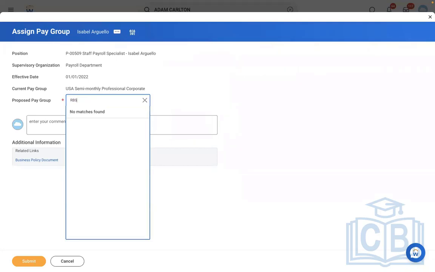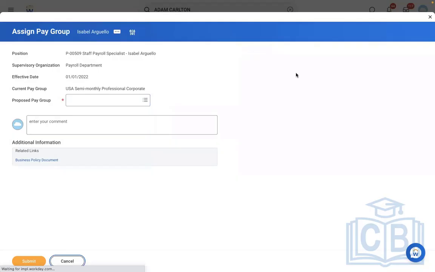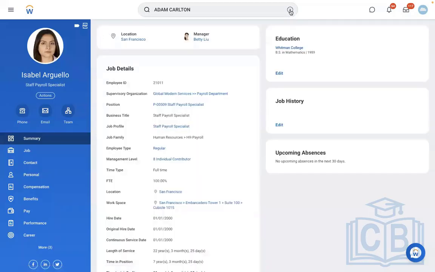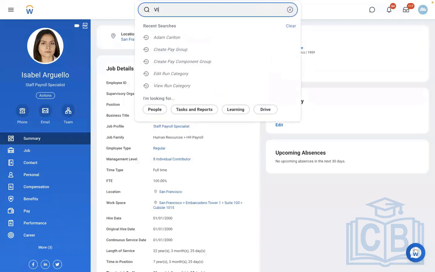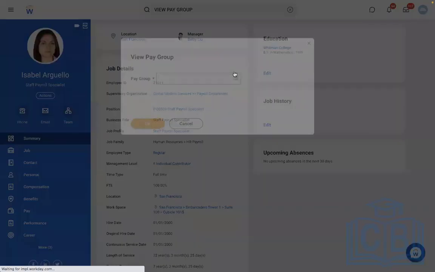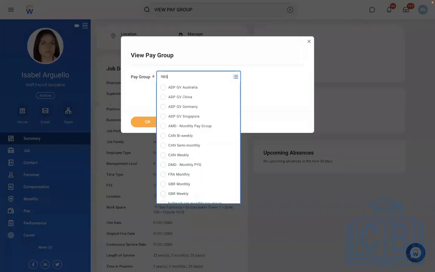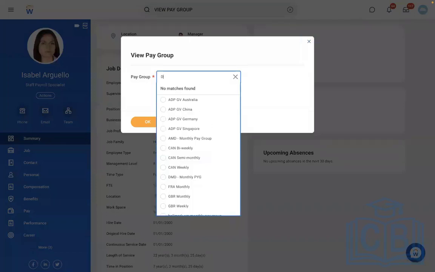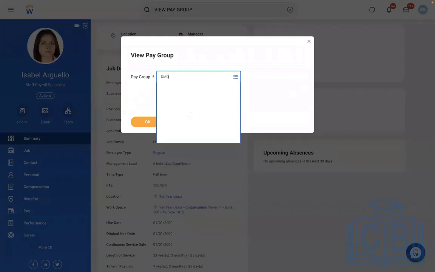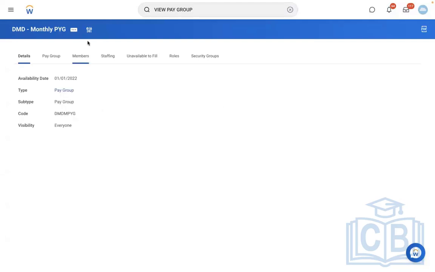Why is it not available? I think we created it with the wrong date. I'll change the date. Sorry, guys. As I said, I'm still focusing on the critical data.